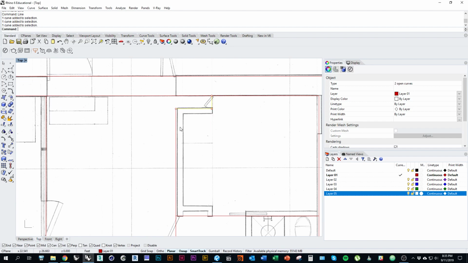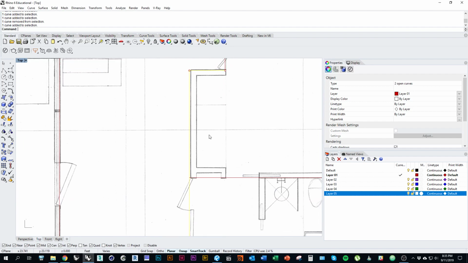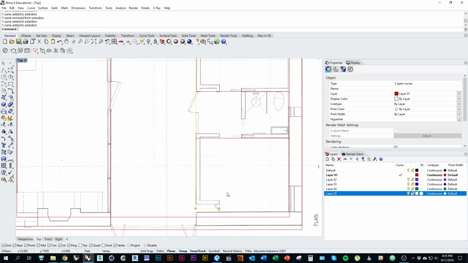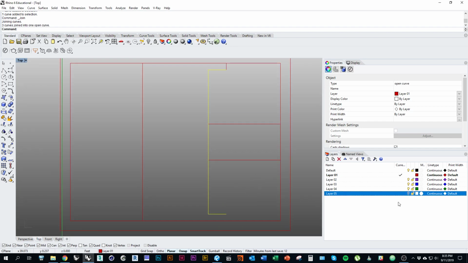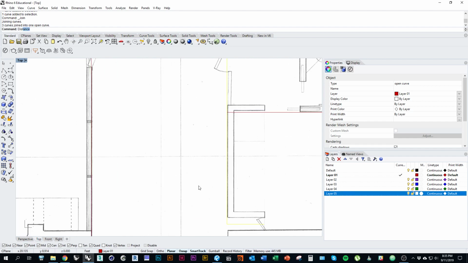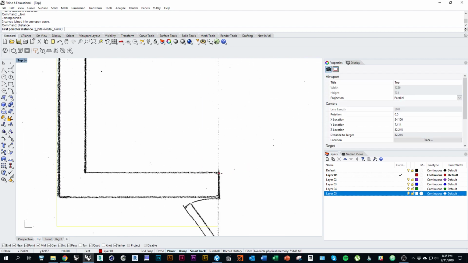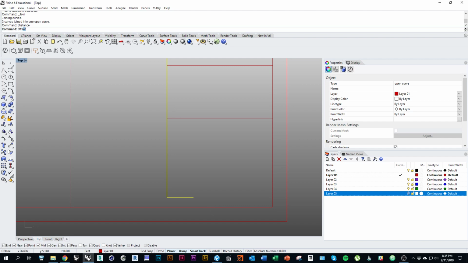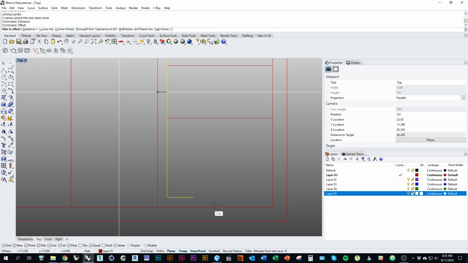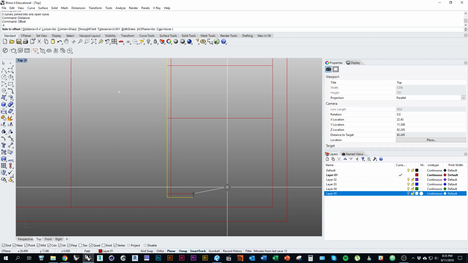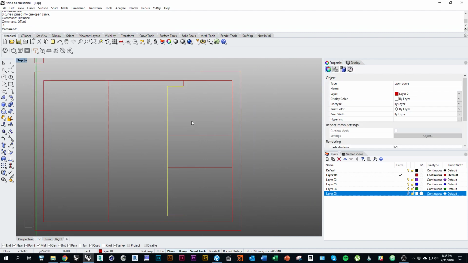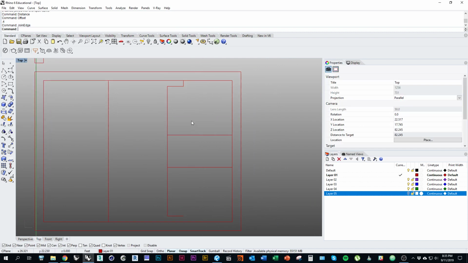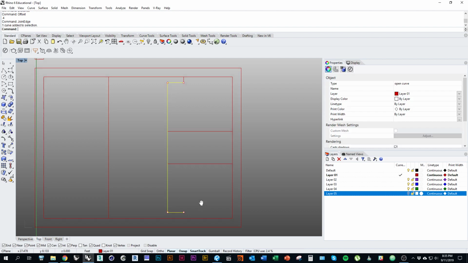So at this point I could basically determine what my wall thickness is right here. Again, that's also probably a number you guys already know, but I'm just going to use the plan to estimate. So I'll go distance, measure the thickness of the wall. So let's say it's about 0.4 feet. And what's really nice here is that if I've joined these lines before, so make sure you join these 3 lines together.